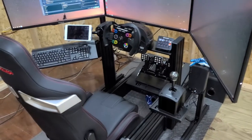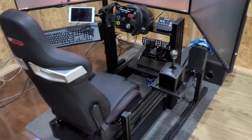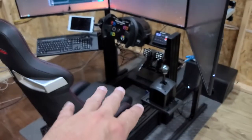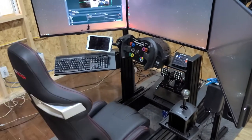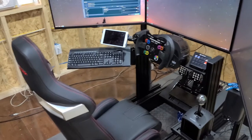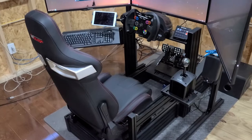Sequential-wise, I'll use the paddles on the wheel, and H-pattern-wise, I don't run enough cars that use it, but I have it just in case. So that's the rig itself in a nutshell. Works well. I have a keyboard stand. That keyboard tray actually came from Track Racer because GT Omega had not released accessories for the Prime cockpit yet.